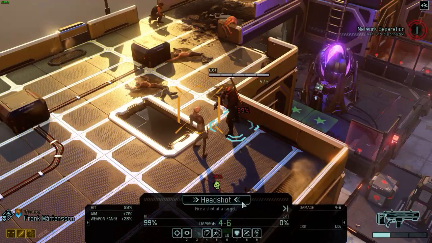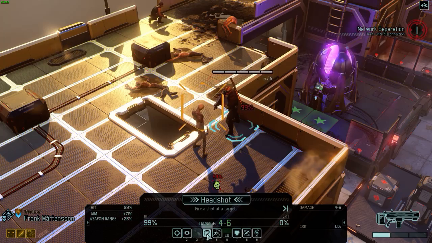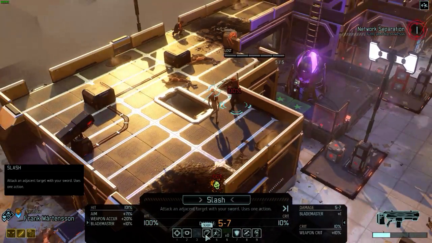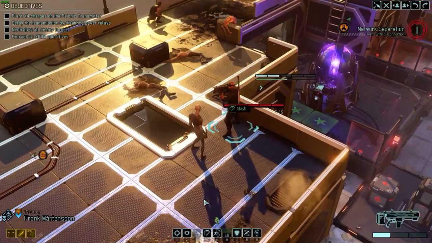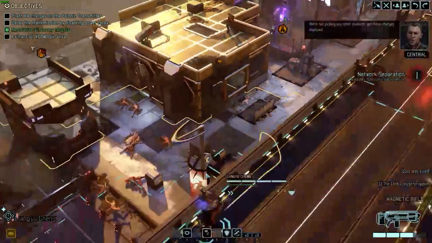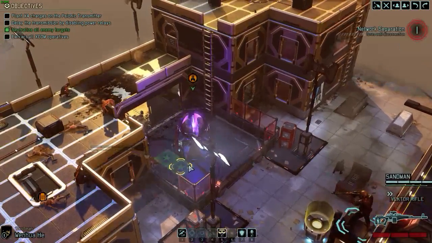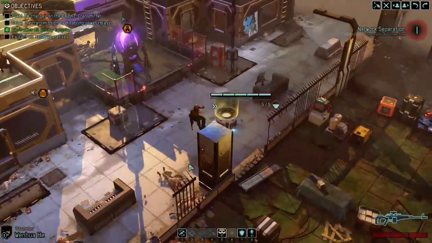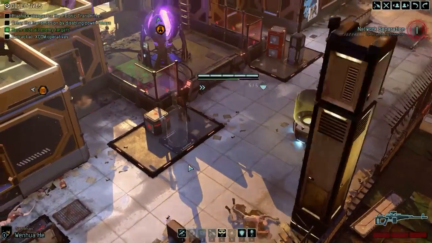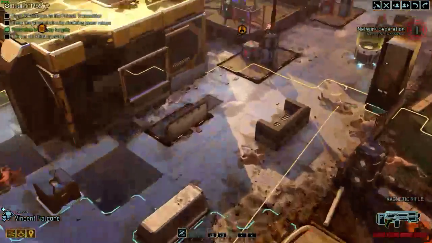I shoot him for 4 to 6 and possibly not kill him, or just slash it with the Slasher 5 and just do it. Slash it. We're not picking up any other contact. Okay. Get those charges deployed. Watch my back. Oh, please let him do it as a free action. Please. Oh my god. I'm gonna fail the mission.